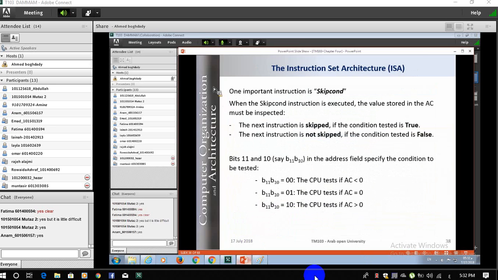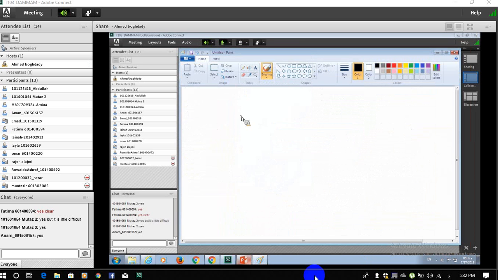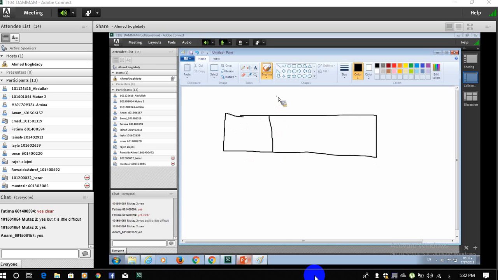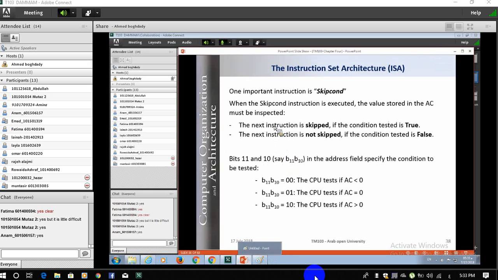If the operation is a skip condition, now what we said about the ISA is that it is 16 bits, from 0 to 11, and from 12 to 15. If the operation code is a skip condition, we will use these two bits, bit number 10 and bit number 11. We need them. Why do we need them?